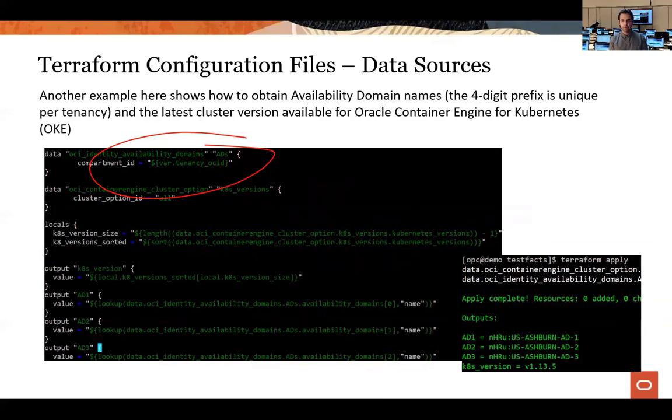But using the data source, I can simply say, what ADs do I have available to me in this particular region? And then we can iterate through the one or more availability domains in our code to apply that to various resources. In this case, I'm also looking up some Kubernetes information, so what current versions are available within my Kubernetes service, and then I could use that to make decisions in my code later on.